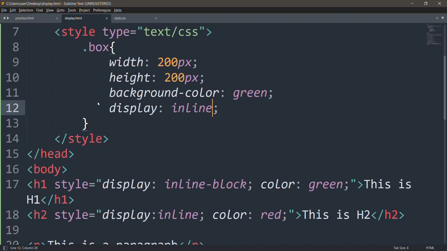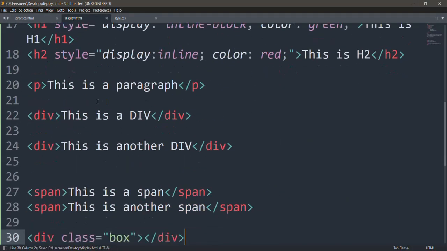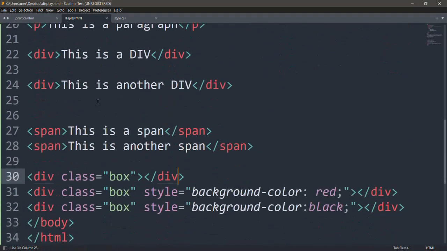Inline is just to display them in a horizontal way, but the block that is attached to it is just to be able to alter their property, the width, the height, padding and margin. For you to verify what I'm saying here, as you can see, it's not appearing, right? But they are actually there. It's just that the boxes are empty.